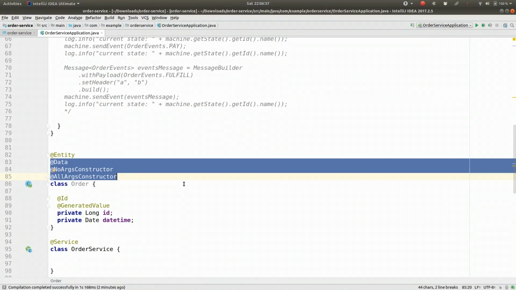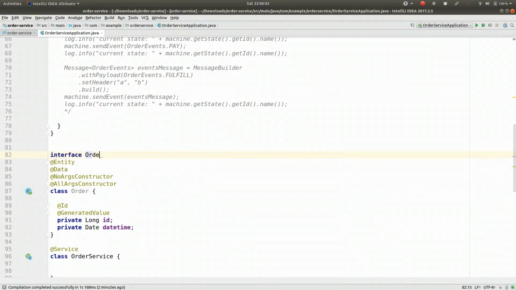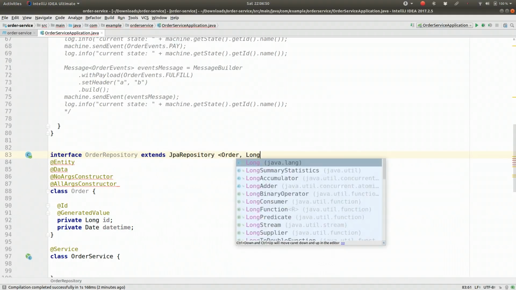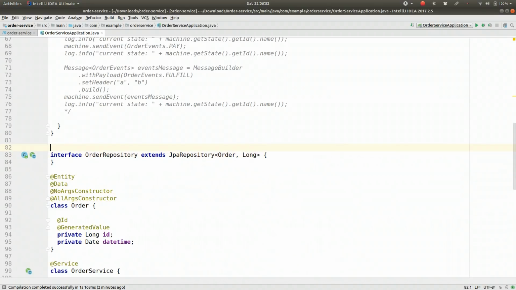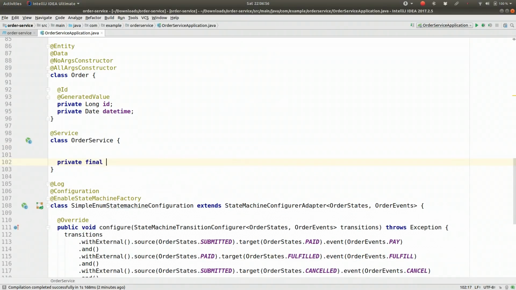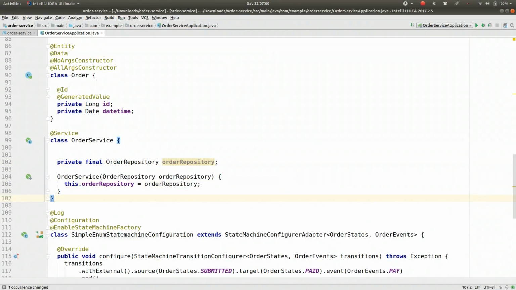So we have that. I guess we need a repository now. So let's go ahead and build a repository. Interface OrderRepository extends JpaRepository, managing entities of type Order whose primary keys are type long. And we want to actually use that in our service. So in our service, we're going to inject the repository, private final OrderRepository. And our service is going to have a few different methods, right? A few of them are, I think, fairly obvious.